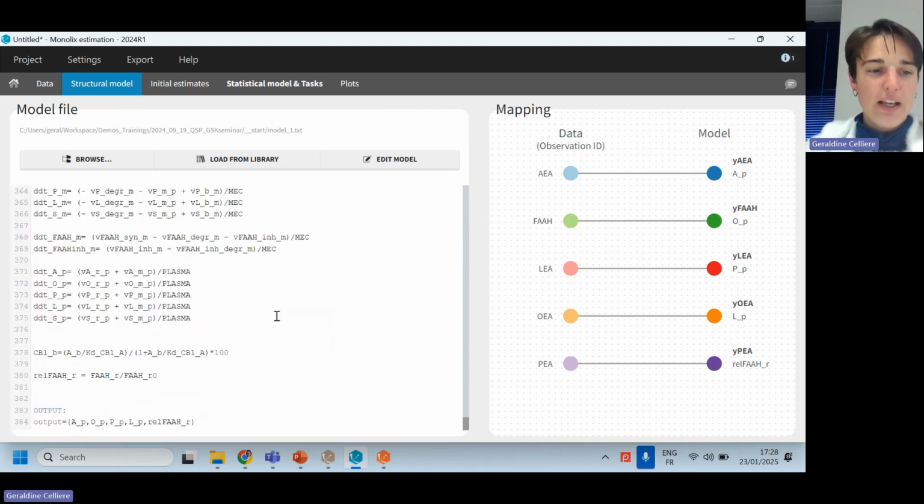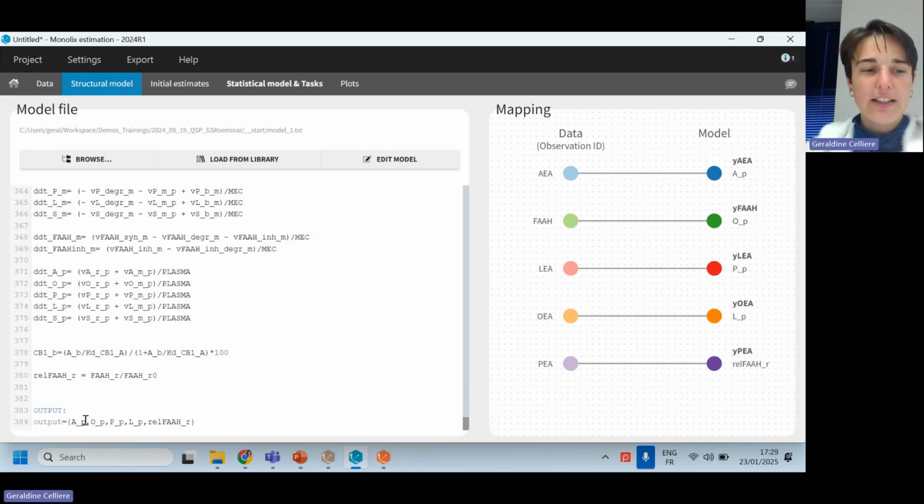And actually, what I have at the very bottom of this file is the different variables of the model that I want to map to the observations I have in the data set. And that's a panel where I'm going to indicate this mapping. So in this column, I have everything that has been found in the observation ID column of the data set.